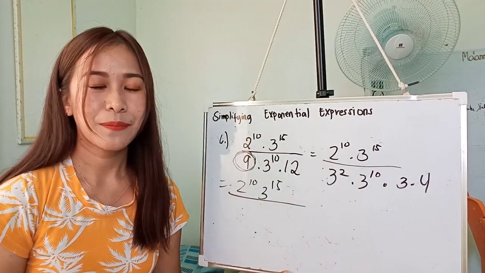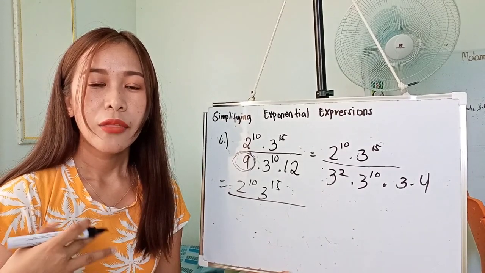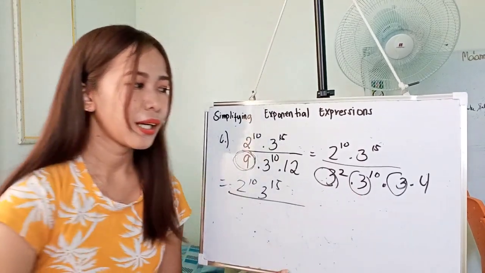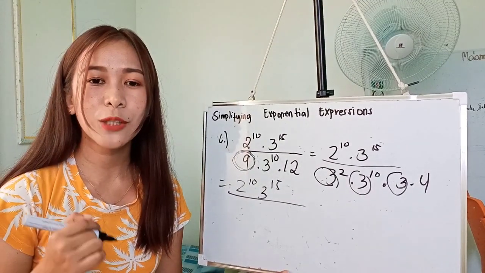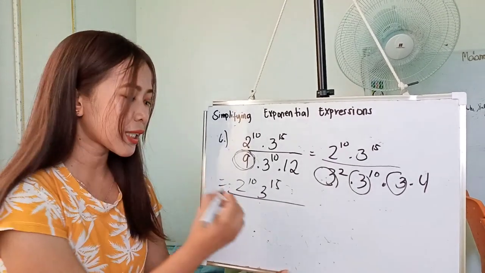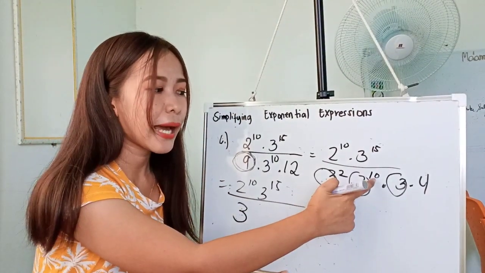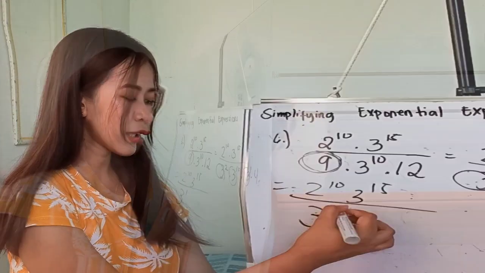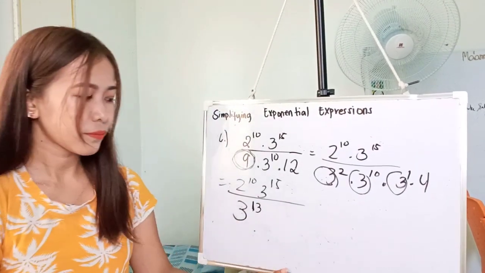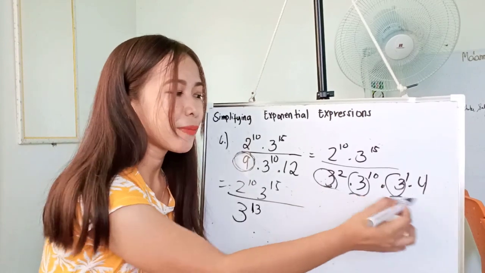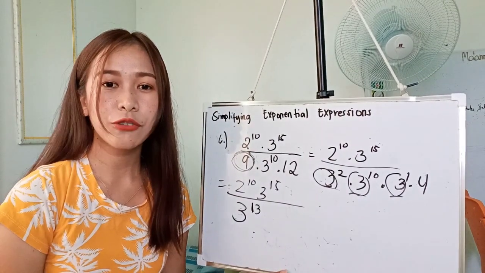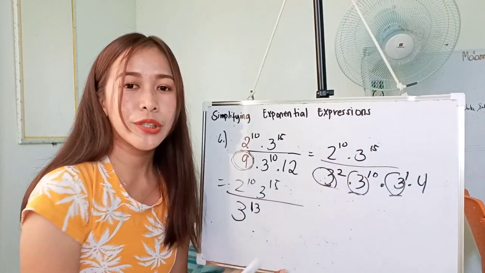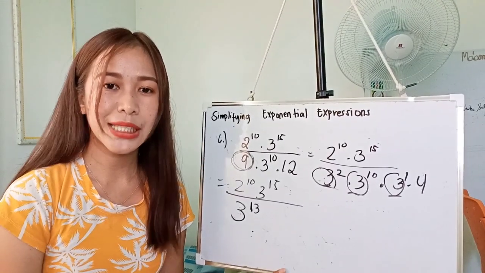What are we going to do with that? Of course, we're gonna do the product rule. Bakit? Kasi pare-parehas naman yung kanilang base. Pare-parehas 3. Eh di pwede mong i-add na lang yung mga exponent nila. Tama? Kunin mo yung base na 3 and then add. 2 plus 10 is 12 plus 1 kasi automatic na 1 yan is, of course, 13. Therefore, we have 3 raised to 13. Di ba? Since pare-parehas naman silang 3, kaya ginawa natin ang product rule. Okay, so pwede din namang hindi nyo yung gawin, pwede namang isa-isahin nyo i-minus under the quotient rule, pero mas malaki, mas madami yung process, di ba?